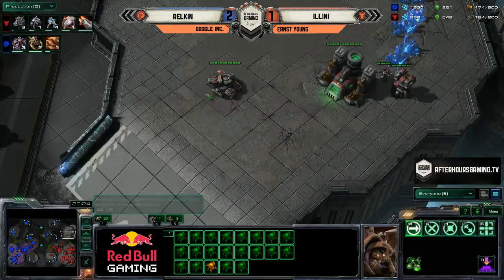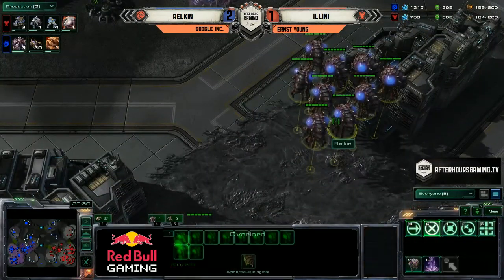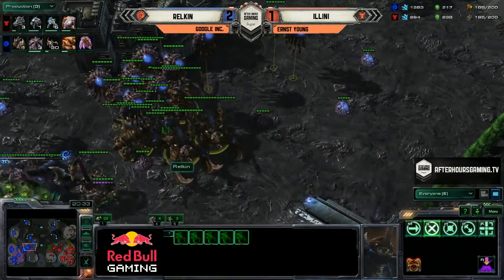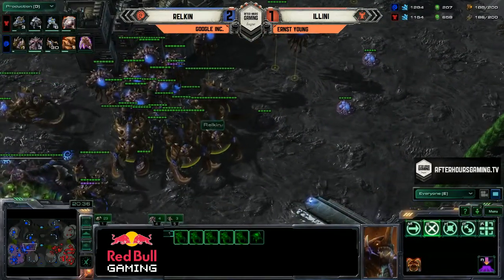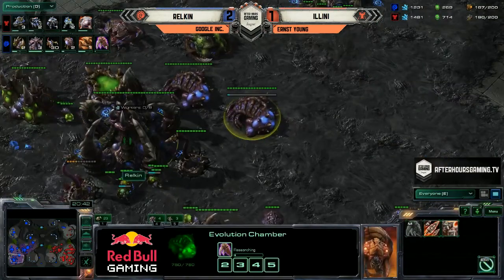But okay, wow, let's talk about this, guys. Relkin taking not 1, not 2, but 3 more bases while all this is going on. This is exactly the type of thing he needs to do to get back into this. He took a lot of damage from those drops. He lost his 3rd base before Illini lost his 4th. Sorry, 4th for 4th, not 3rd for 3rd.